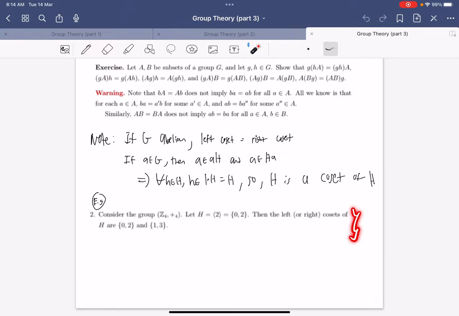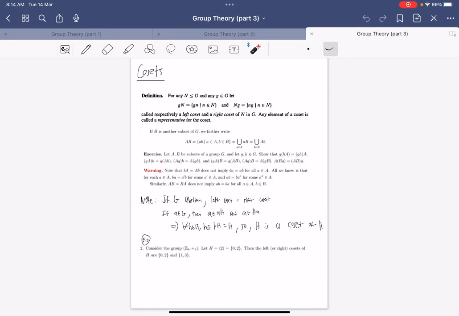Here's an example for you to see. You take the subgroup {0, 2} and you form the left and right cosets. The only left and right cosets you can see are {0, 2} and {1, 3}. Because with the addition, you take 0 plus 0 is 0, 0 plus 2 is 2; now you take 1, 1 plus 0 is 1, 1 plus 2 is 3. Then 2 plus 0 is 2, 2 plus 2 is 4, which is 0, and lastly 3 plus 0 is 3, and 3 plus 2 is 1. So that's why you only have 2 left cosets in the end. So not all cosets must be distinct.